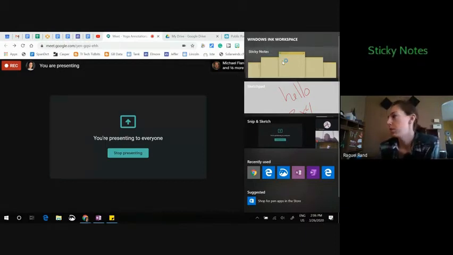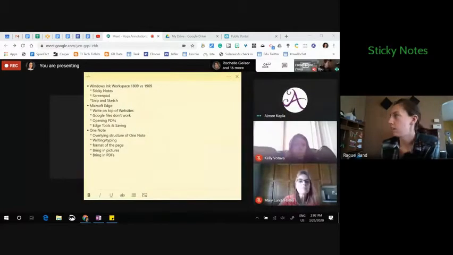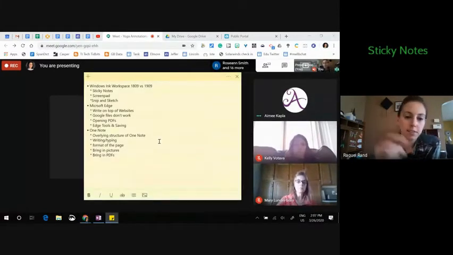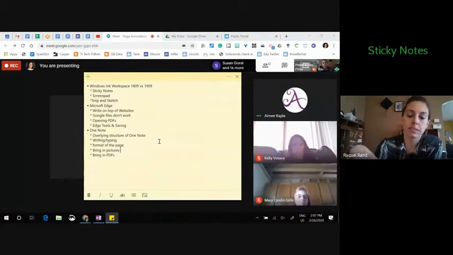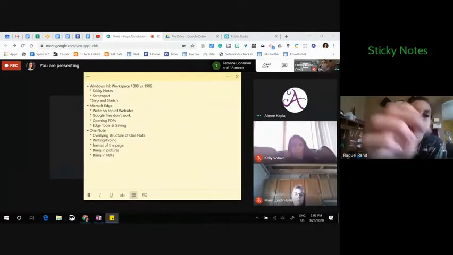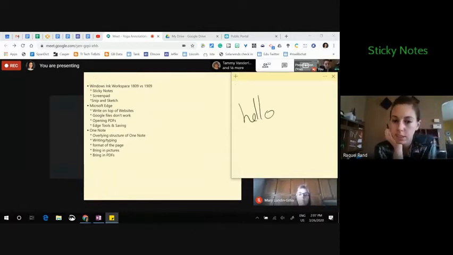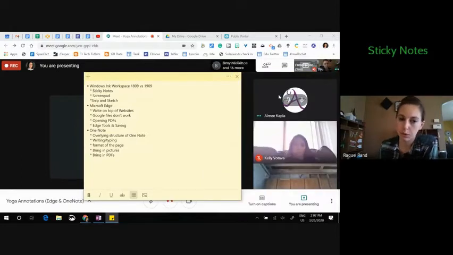All right, so for our first thing, we do have these sticky notes. I gotta bring this over, it was on my other window. So I have a sticky note here, and I can do lots of typing, as you can see. I can also use my stylus, so if you just need to bring up something really quick. Oh, that's new. You have to create a new note. I'm sorry, I did not know that. So now I could be writing on this sticky note and taking different notes for myself. Depending on what works for you, that's just something quick and easy, similar to the sticky notes we've had on Windows computers as well.